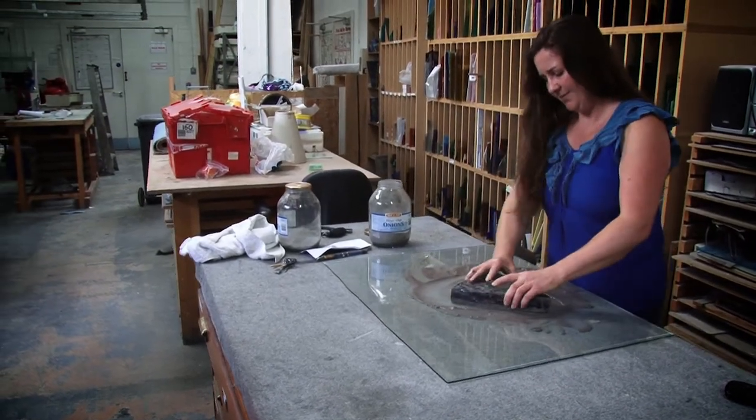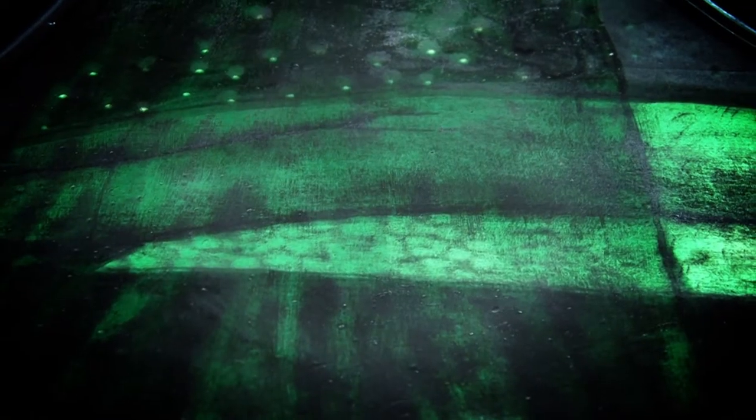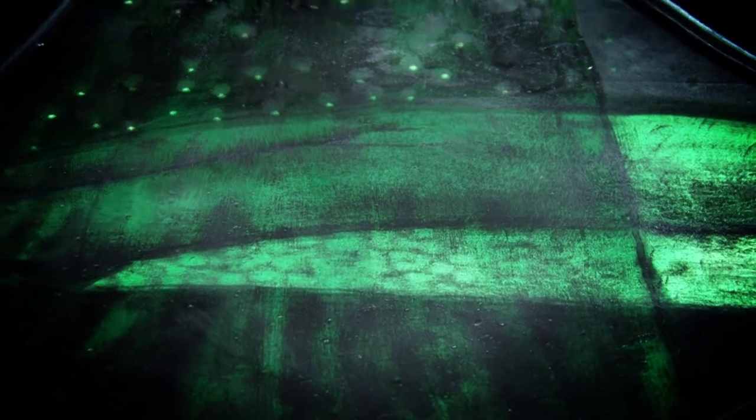I'm using all the traditional techniques of leaded glass. I cut the panel, draw the cartoon, cut the glass, and then start painting the glass. The paint you use on the glass is vitreous enamel. You paint it on and fire it in a kiln at 650 degrees, so it becomes part of the glass. One of the main ingredients, apart from pigment, is silica. So when you fire the paint on the glass, it stays there forevermore.